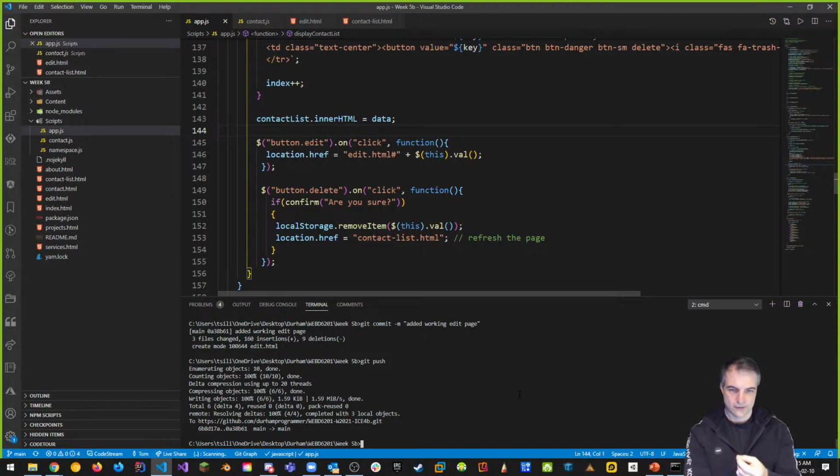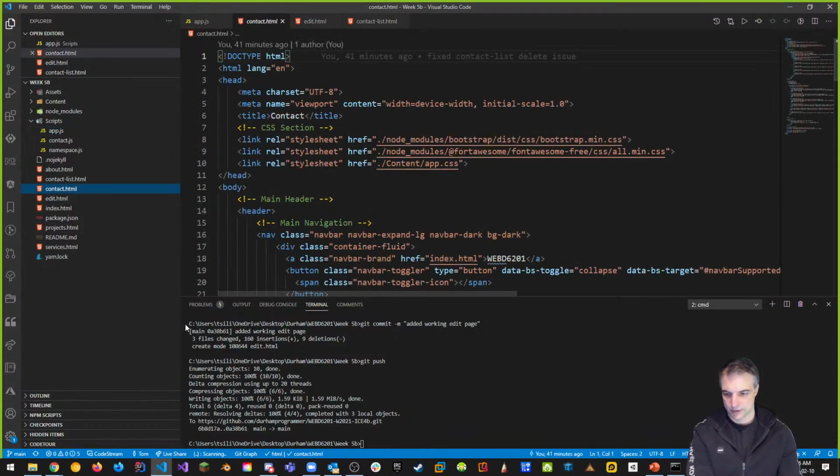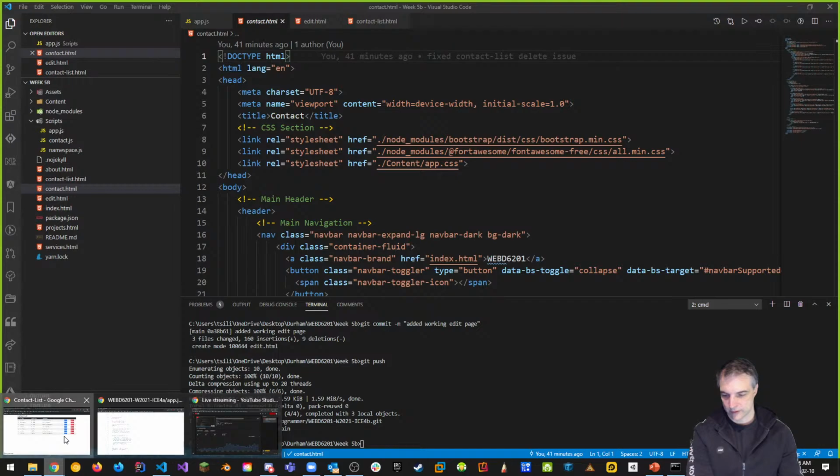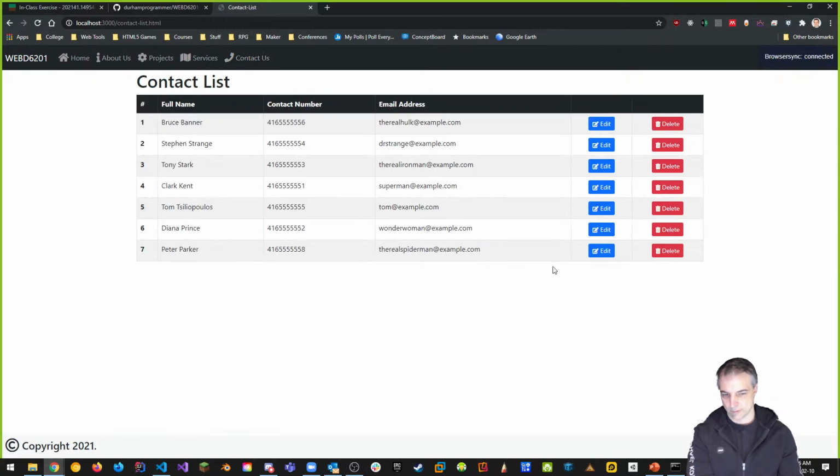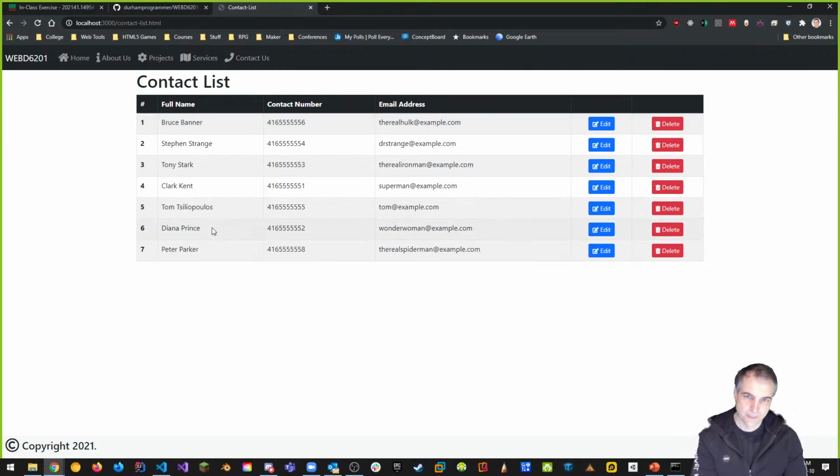Right now I've got the create part separate in my contact page. My contact page, as an example, if I go back out to here, my contact page creates the contact. If I click subscribe to our contact list, right? That's one thing I can do. My show contact list reads the list. Reads the database. This is kind of a little database I made locally. It's just a mock-up, right?